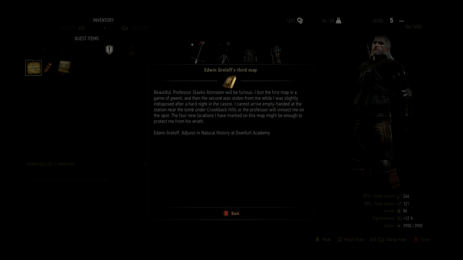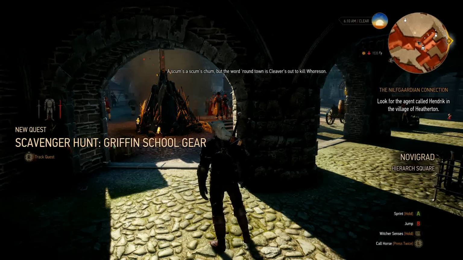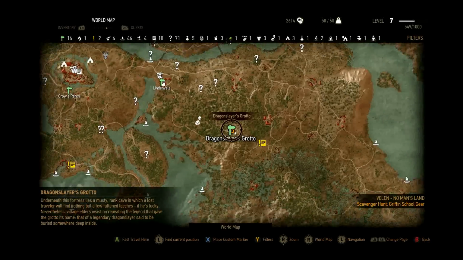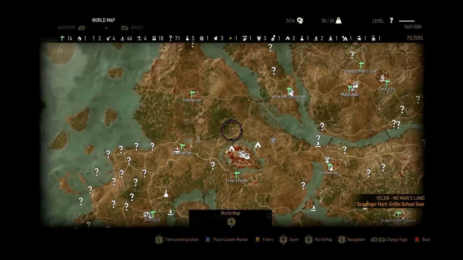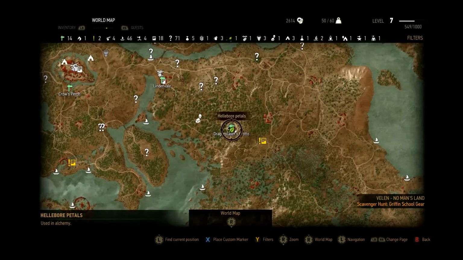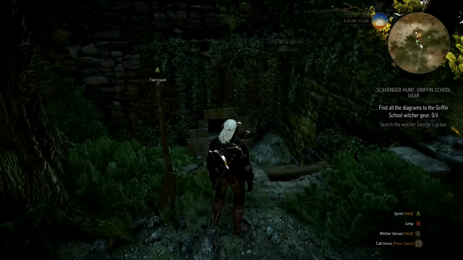So if your intention is to follow this guide step by step, what you're going to want to do is read that map that we picked up off of the armorer, and like I said, that will show you the location of the armor schematics for the Griffin armor. They are at a location called Dragon Slayer's Grotto, which is essentially on the opposite end of the map from where the armorer is. And besides the armor schematics, there's really only one important thing that you need to keep in mind in this area, and that is make sure that you loot the wraiths, because they drop a very important ingredient that we will need for the Griffin gauntlets when we are crafting them, and that is Spectre Dust.